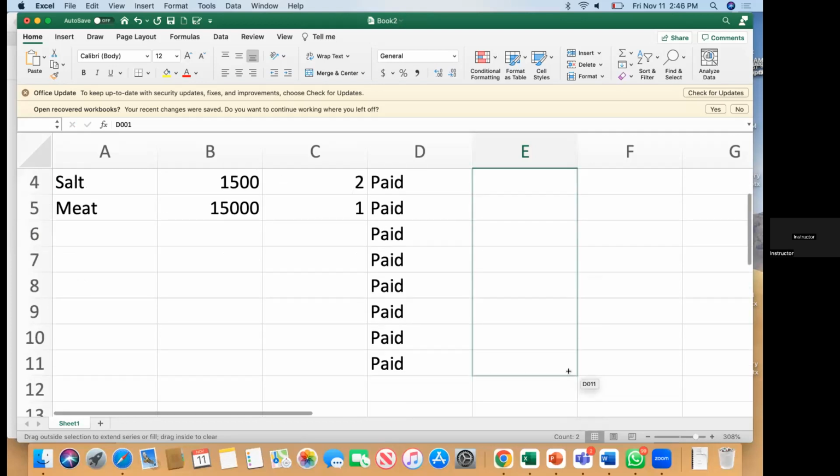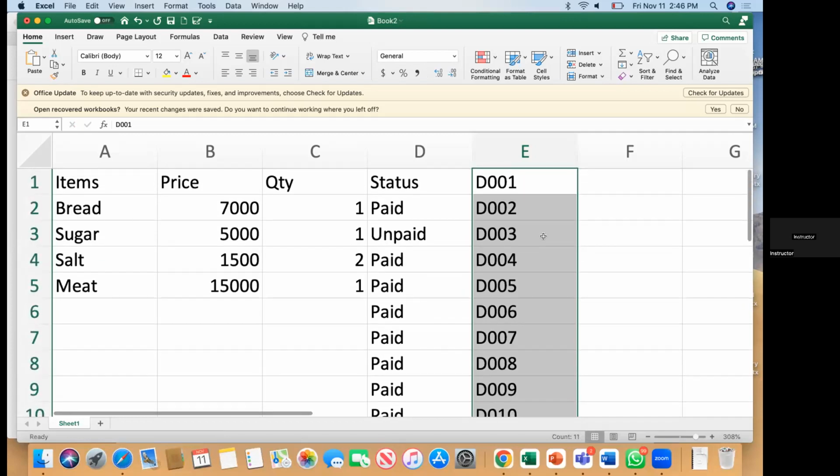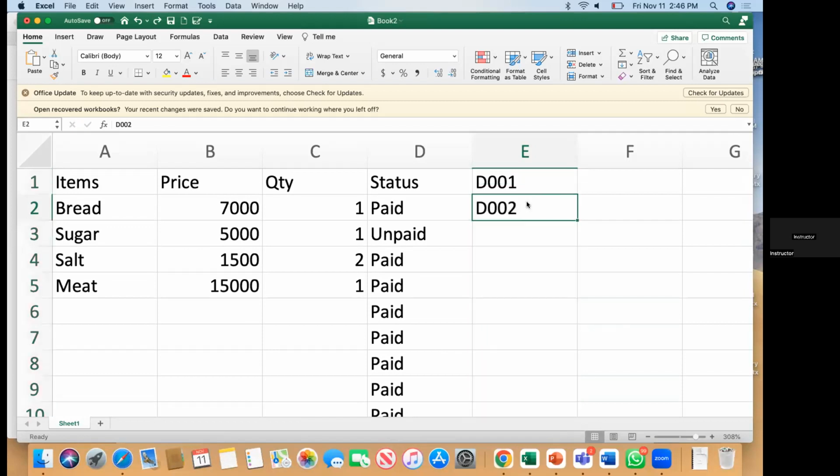There is a difference between highlighting the last one and highlighting the first two. When I undo and highlight only this last one and do auto filling, it is going to fill the rest using only the last one, meaning all the cells are going to be filled with D002.